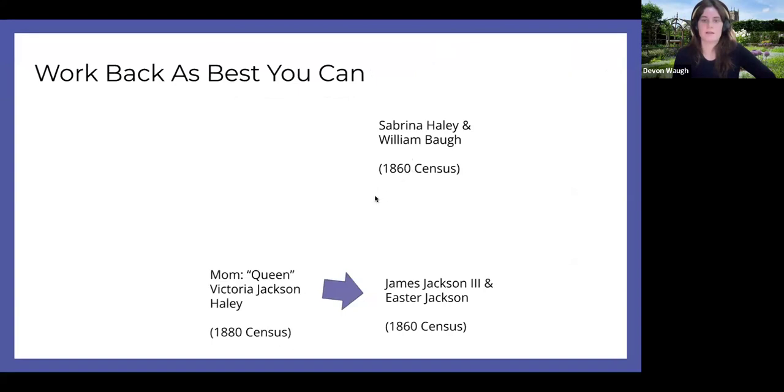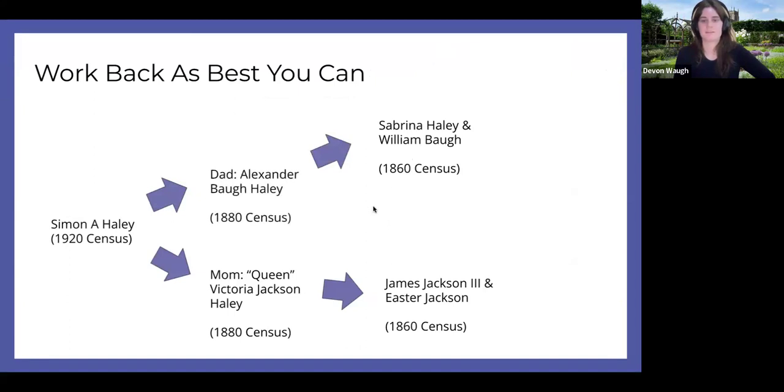I can also then work back. Oh, my animations are all over the place, but that's okay. We're working with it. So I find Simon A. Haley then in the census records listed in the 1920 census. And then I'm able to find his parents, Alexander Haley and Queen Haley in the 1880 census. And then I'm able to work back to the 1860 census to Alexander's parent, his mother, and Queen's mother, Easter.